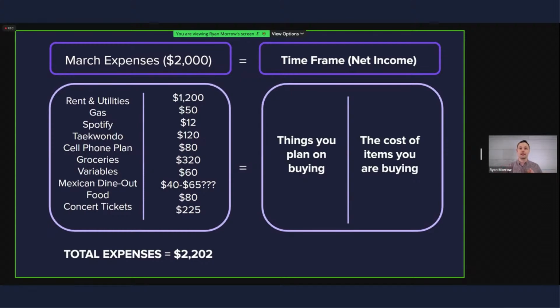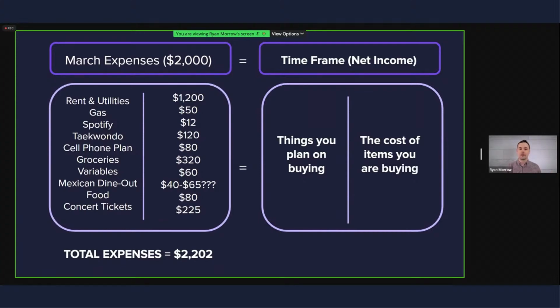So let's say we're looking at our general budget for a single month. Write down all of your major expenses, keeping track of what kind of things you're actually purchasing. So think in broad categories: food, transportation, rent. If you have any special purchases like a present for your dad, or let's say parking tickets, put that in the variable or miscellaneous category.